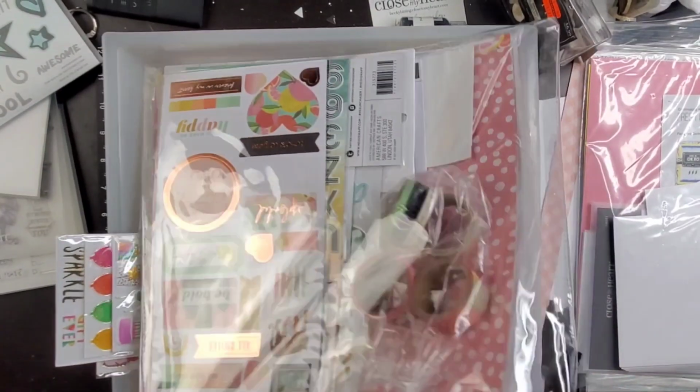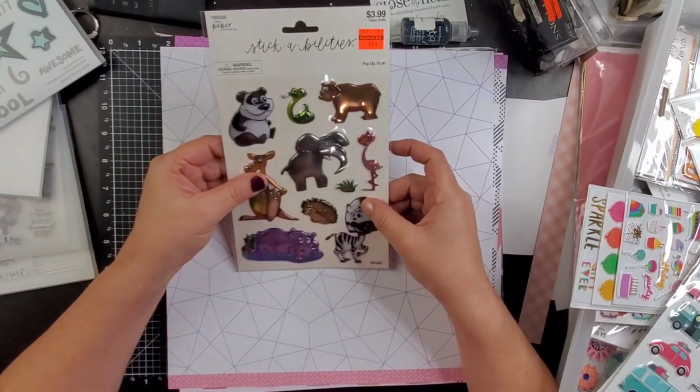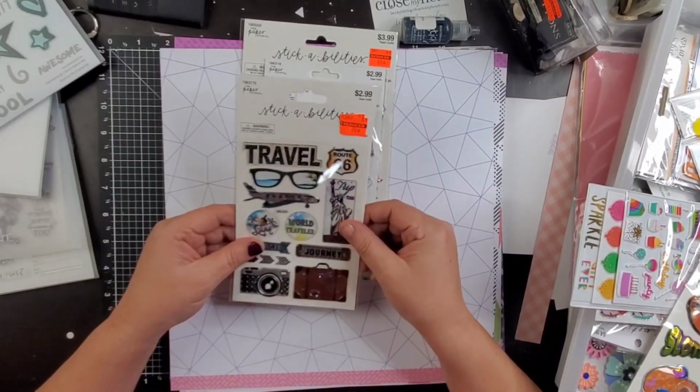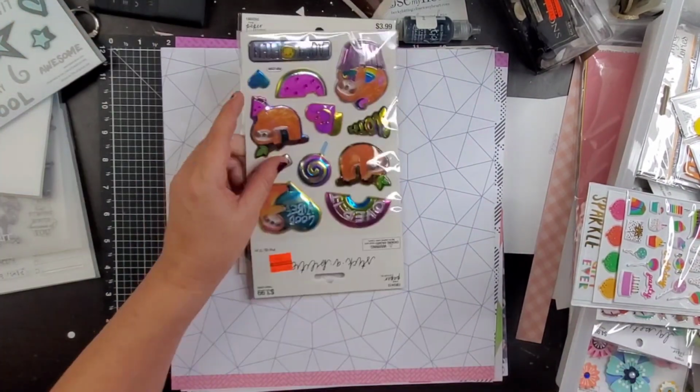All right. What are we going to be finding next? Look, I got this drawer full of embellishments. Did you see that bag I took out of the top? That was my Heidi Swap bag with the new collection in it. I picked all these up over at Hobby Lobby. They're all on sale.